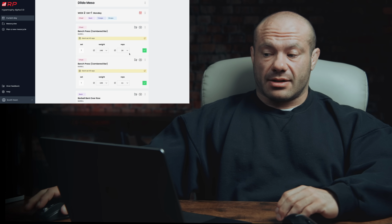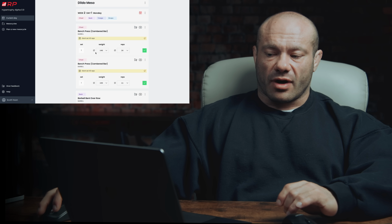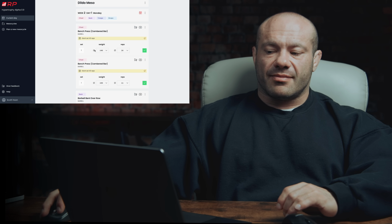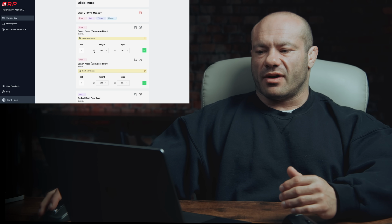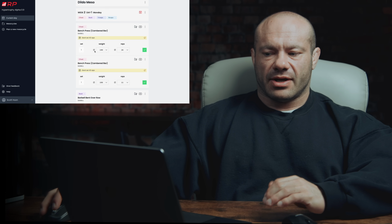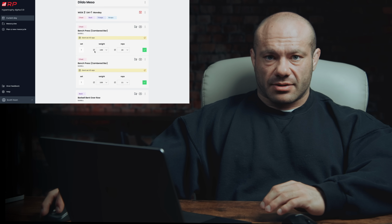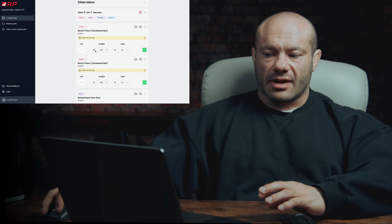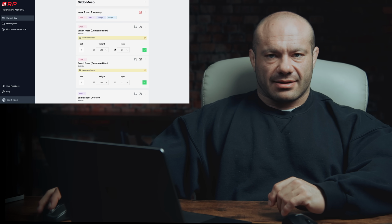So to demonstrate, here we have the cambered bar bench press as an exercise, 140 pounds. Notice there's a little target emoji here that did not appear in the last videos we did because those were just week 1 videos. This is week 2, day 1, Monday. Excellent. The target is 140. That's your target load. After you do all your warm-ups, you put that on the bar. And your target reps are 26.